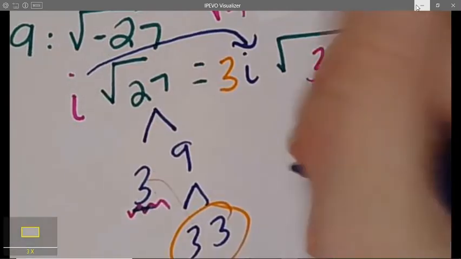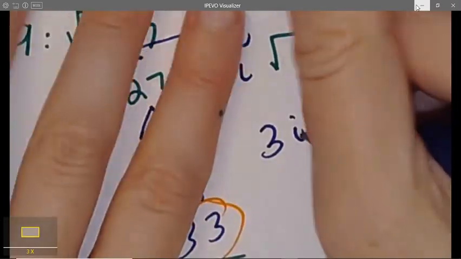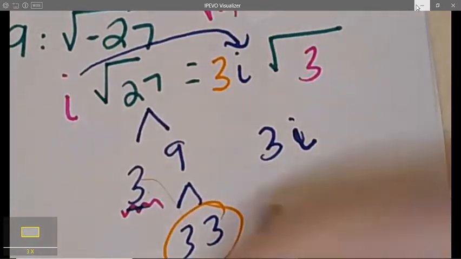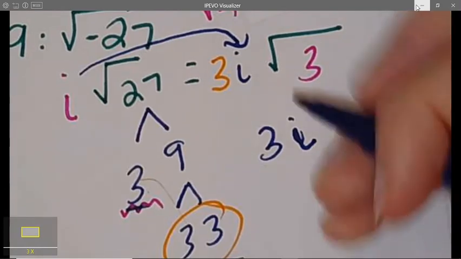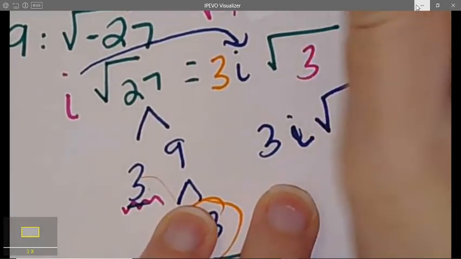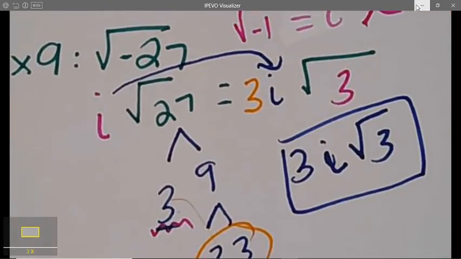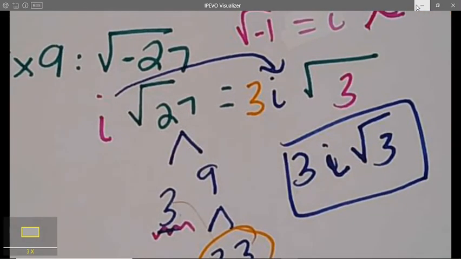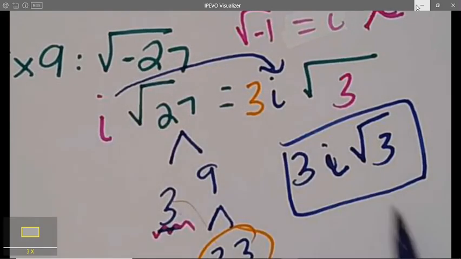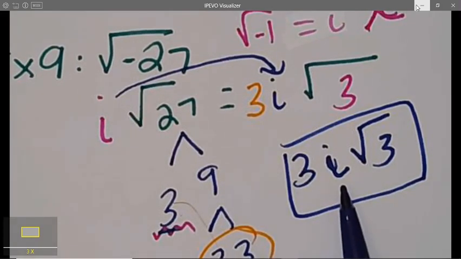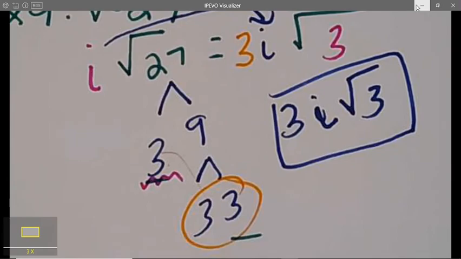So 3i, and again, that's an i. Sorry, my eyes are really struggling today. Sorry, guys. So 3i root 3 would be my final answer. Okay, so it's nothing different than what we have been doing. Just know, if a negative is under a square root, an i will hop outside your square root. Other than that, you solve these like you normally would. Way to go, everyone.